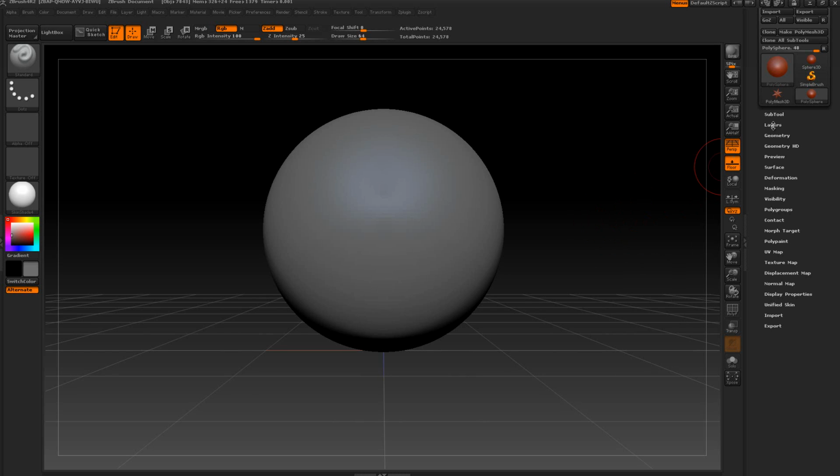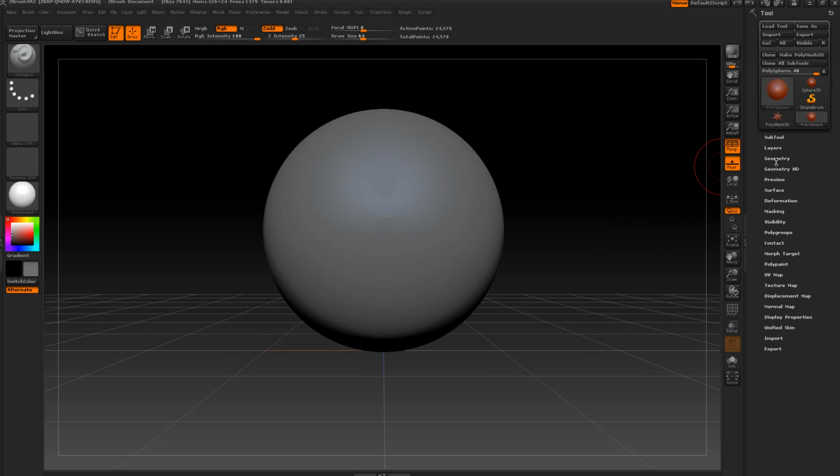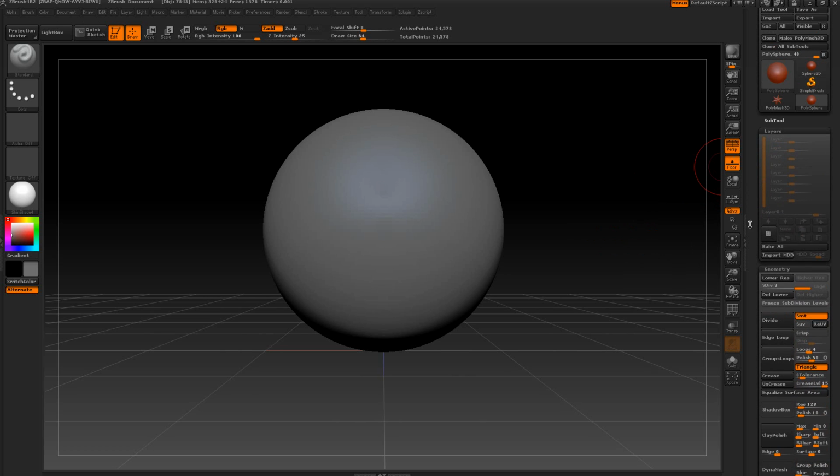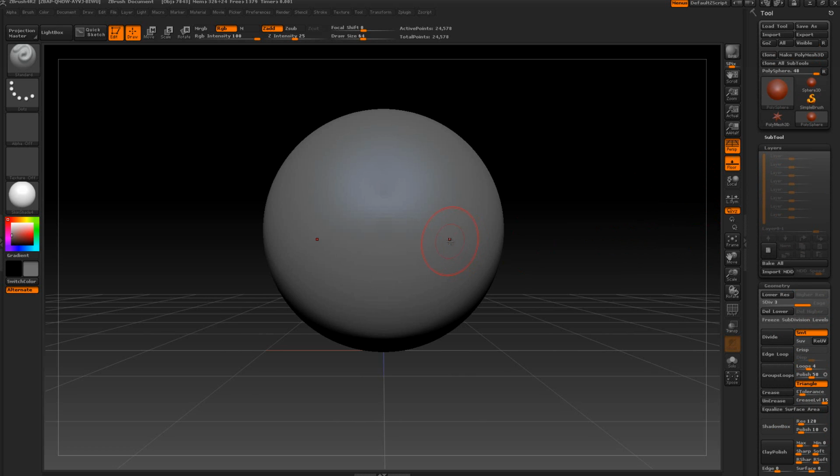I'll be going over the layers here. These are the 3D layers. I'm going to be opening up the geometry for just a second to show you a few things. This mesh has subdivision levels, and as you can see down here, it's showing subdivision levels by the SDivide. The highest one is number 3.